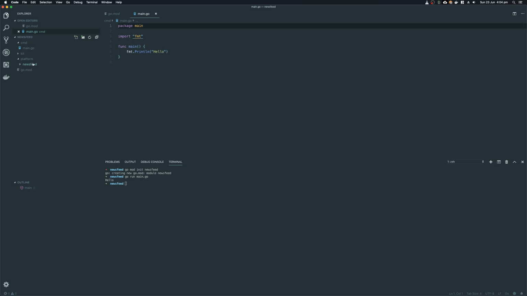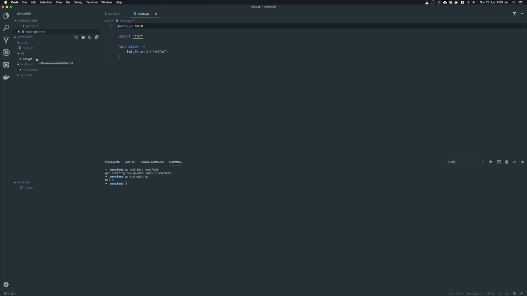Conversely, if newsfeed depended on, let's say, a hashing algorithm like bcrypt, then newsfeed would import bcrypt. But if bcrypt was used between multiple projects, it would belong in kit. So kit is kind of like a folder where you keep all your dependencies or your packages that are used between separate projects.